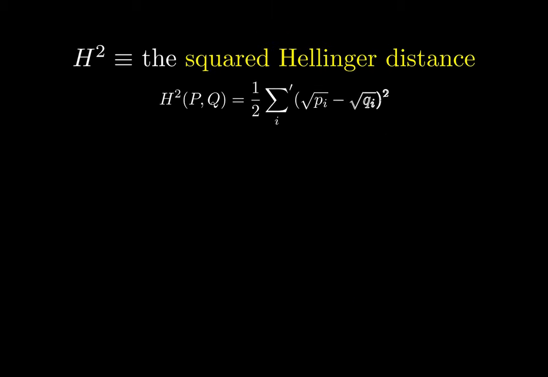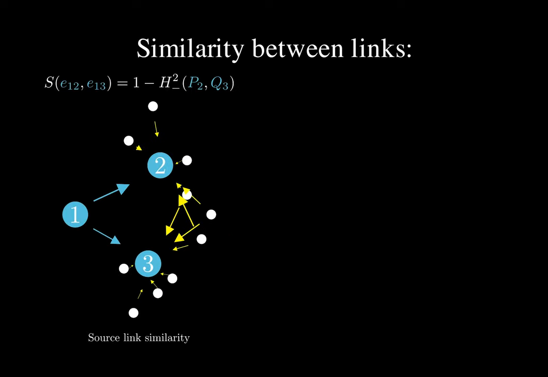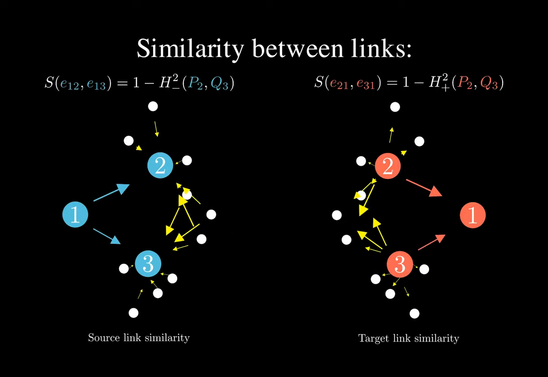The similarity between probability distributions is calculated using the square Hellinger distance which compares probability distributions as vectors in a vector space. In this way, the similarity between links is 1 minus the square Hellinger distance of their uncommon nodes in a particular direction.